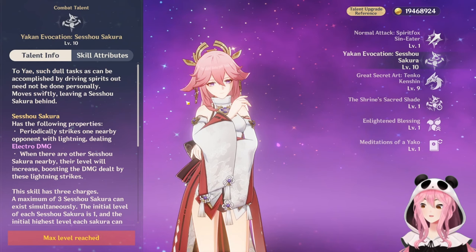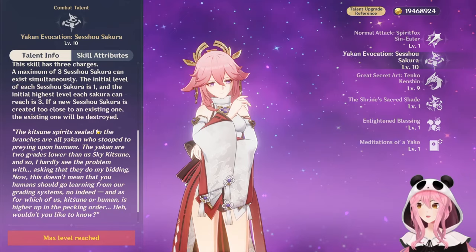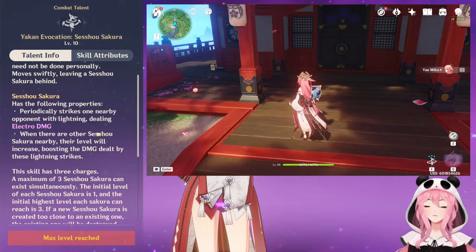Now let's talk about the good stuff. The real deal when it comes to Yae Miko's kit, and that's going to be her skill. It's called Ikon Evocation Sesho Sakura. That's a long name. Now, it's also quite an explanation, but here we go. Yae Miko summons these fox totems that will periodically strike your enemies and deal electro damage. She can use her skill up to 3 times.